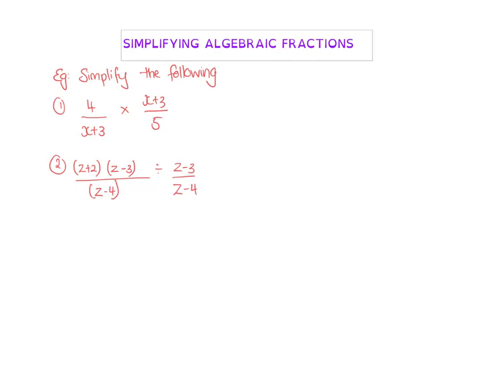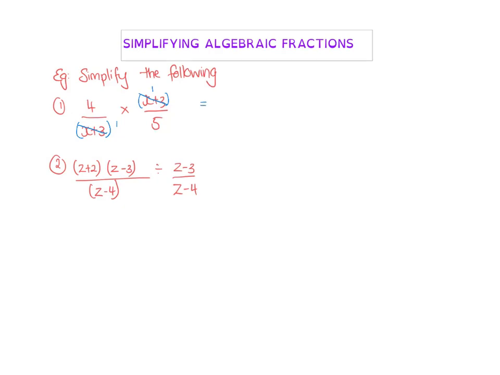Okay, in this lesson we're going to look at cancelling down fractions where we may have to factorise to be able to do that. If you look at this one, they're asking us to simplify the following. When we have fractions, remember we can cancel the top with the bottom. So this x plus 3 could be a common factor. We can say there's one of them there and there's one of them there.